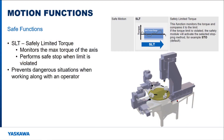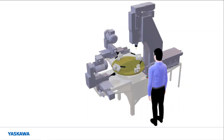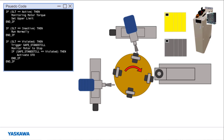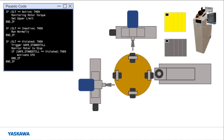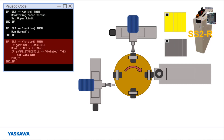The safely limited torque function monitors the torque of the motor independently of the motor direction. This prevents dangerous situations when an operator is working in relation to a machine. For this application to have a safety integrity level of 3, a dual channel analog input is required. The ASM7 IO card is required for this operation and provides the dual channel analog input. Consider the following situation where the operator is working with a milling machine. The operator removes the finished part and reinserts a new part for the machine to process in the three stations. The rotary table moves the part from one station to the next. If one of the milling bits is still working on the part and the rotary table tries to move, the torque will increase for the rotary table motor. The safely limited torque function is activated when the rotary table moves between the stations. If the torque spikes because the operator's arm is in the way or if one of the three operations is not finished, a safe standstill function will activate to monitor the motor as the machine controller brings it to a stop.